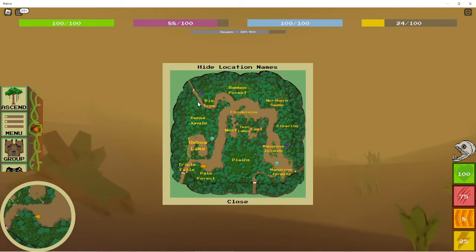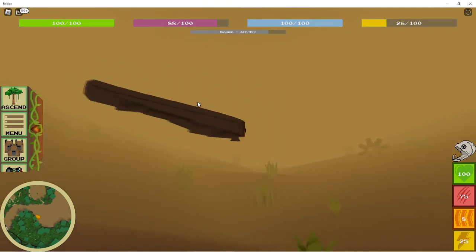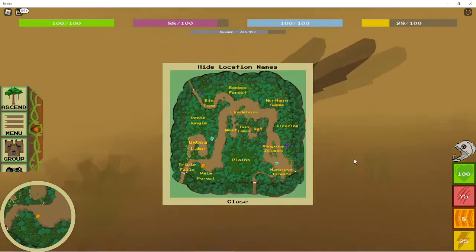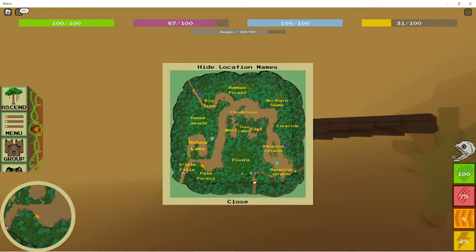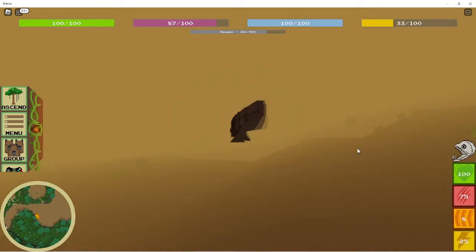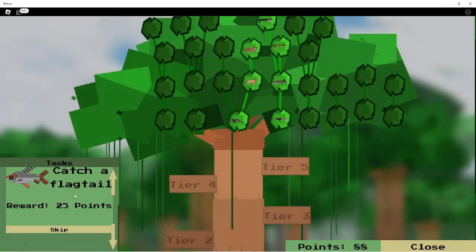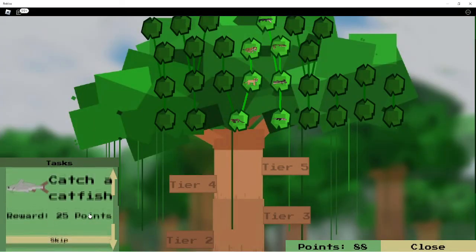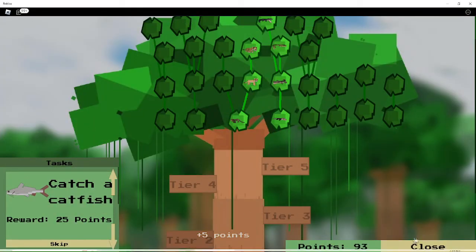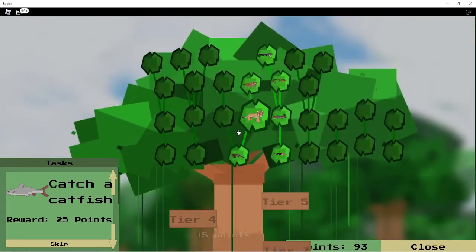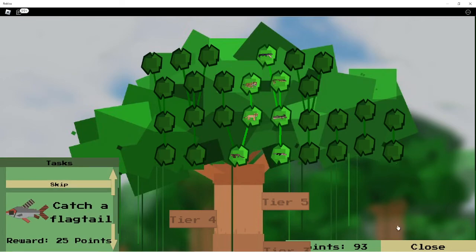I'm gonna go, yeah, the way that I was going is the right way. Oh, no, it's not. I'm gonna go up over here. Hopefully find some more fish. It's gonna be the boring part, but I don't want to skip it, because then I don't get the points. But this is 50 points. Oh, wait, no. Not what I wanted. Oh, my God, I keep on doing that. That's 50 points. That's a lot.